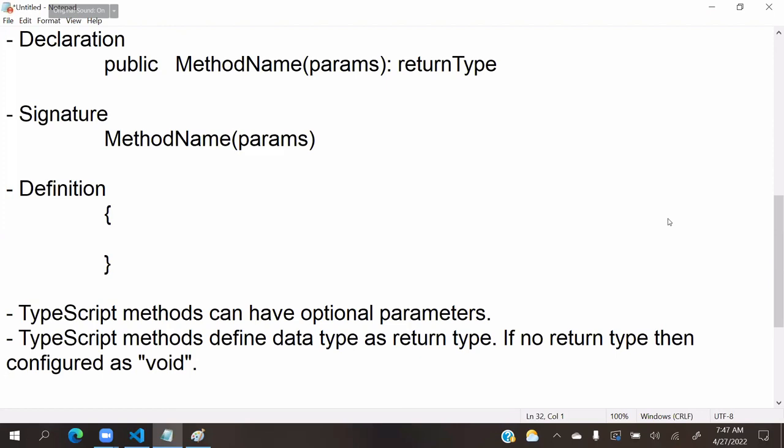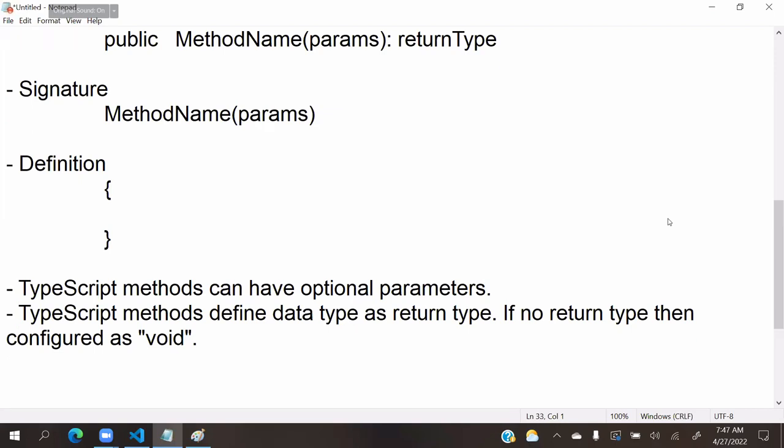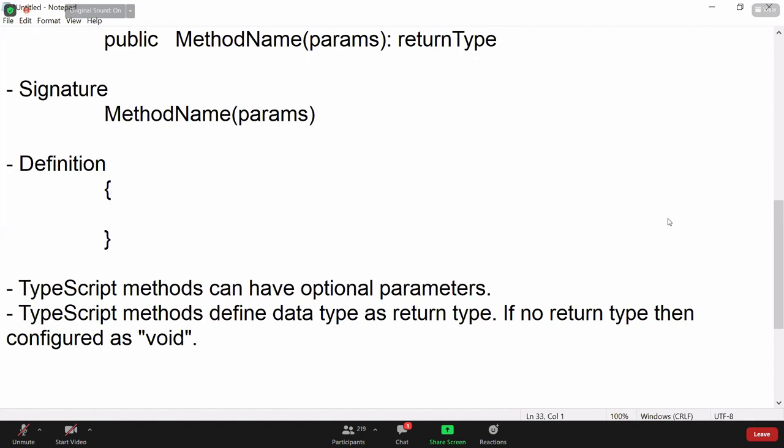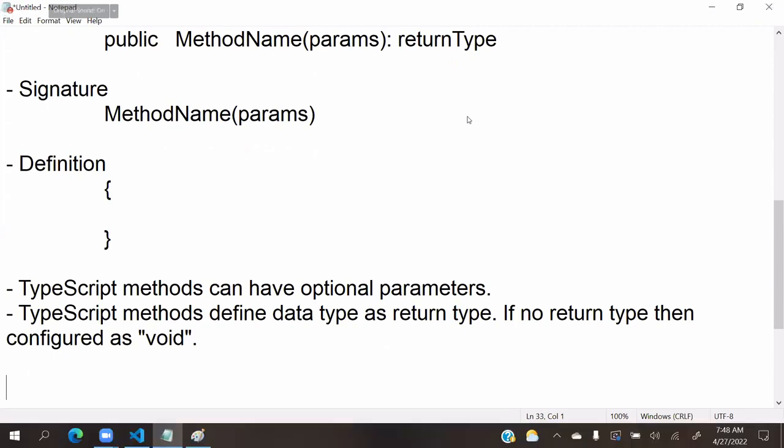I will show you these options and how to handle them. Learning about methods and functions in TypeScript, everything is the same as JavaScript. Only these two differences are there: optional parameters and a return type.